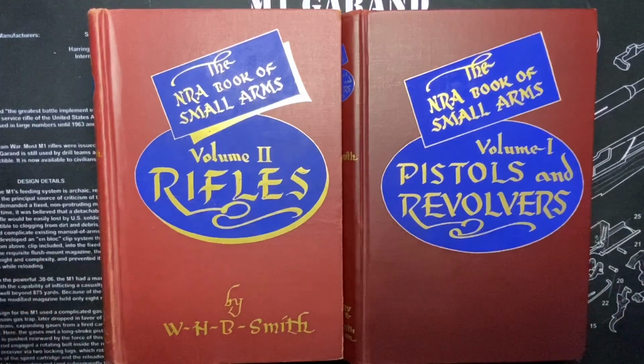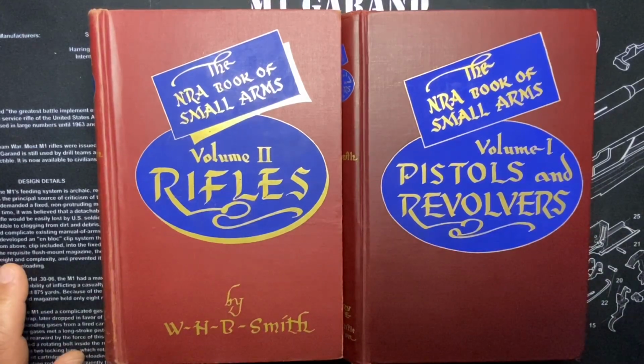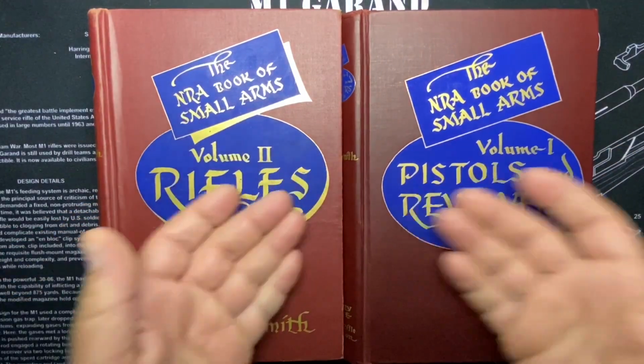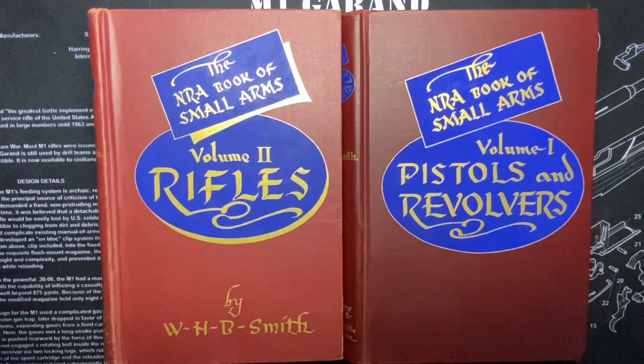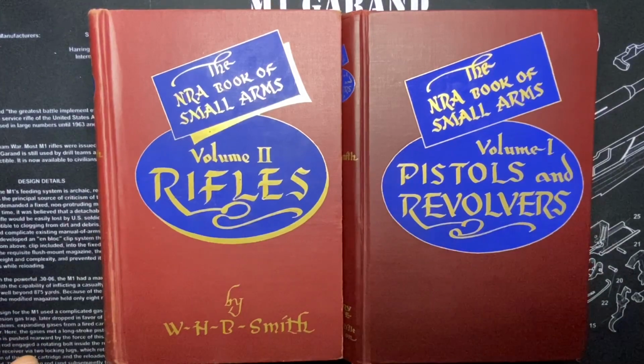So y'all hang in there, all right? Get yourself some books like this, have them shipped to the house, and sit back and read. Get a couple of months worth of books, and keep yourself healthy and stay inside. This will all be over soon. And if you're watching this years from now and you have no idea what I'm talking about, even better. We're going to get through this.